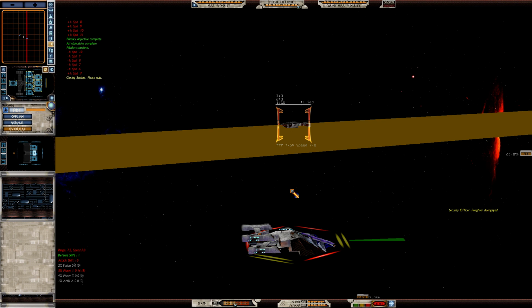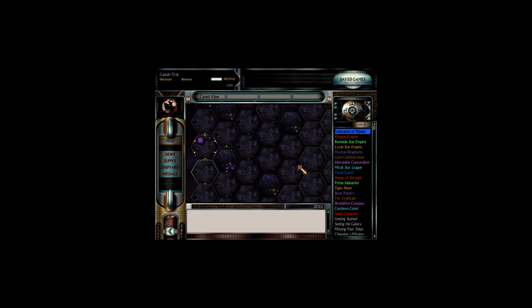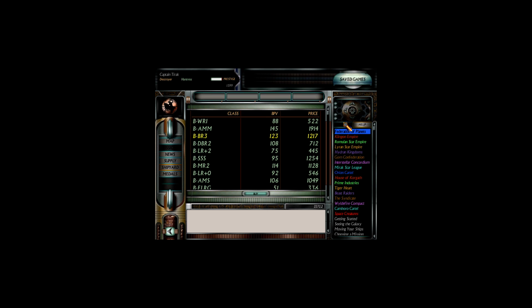See, now we're starting to pick up a little bit of steam. Although, watch, this is worth like 150 prestige. To be fair, this wasn't the hardest battle in the universe, but still. 300 prestige. Nice. Perfect in all ways. The Federation will think twice before trying that again. Yes, they'll think twice before trying to resupply their civilians. We have managed to make them double think that.